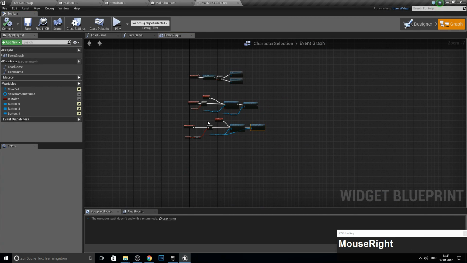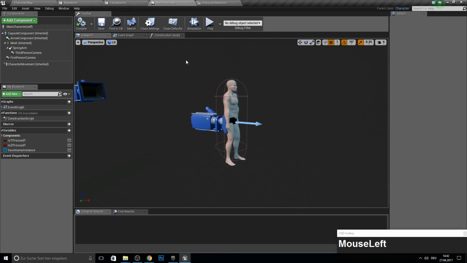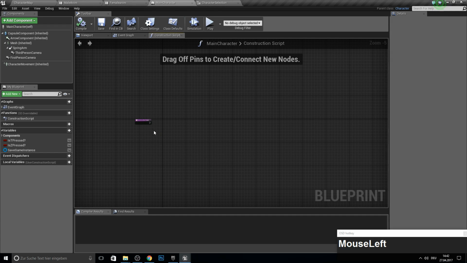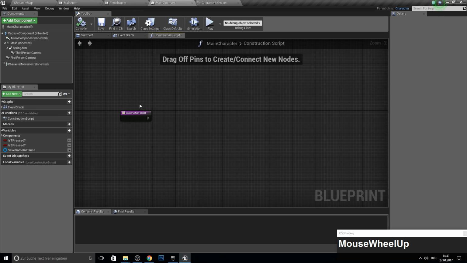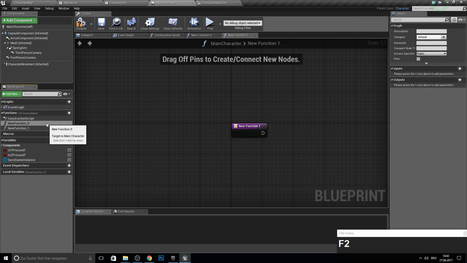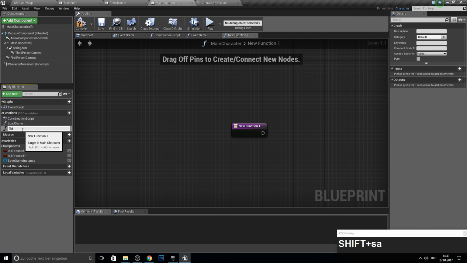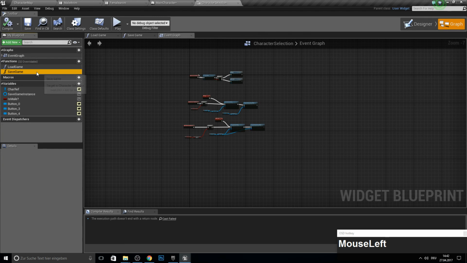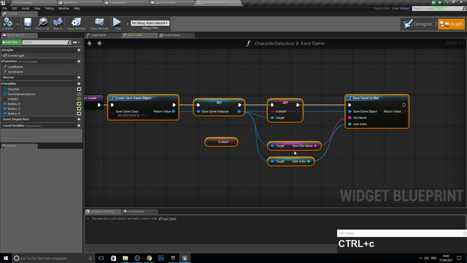And the last thing we have to do is to construct here the male character as how the loading of the save game says them. So create here our two functions. Let's create the load game, and let's create the save game. So we are now in the save game. Can easily just copy this all over.